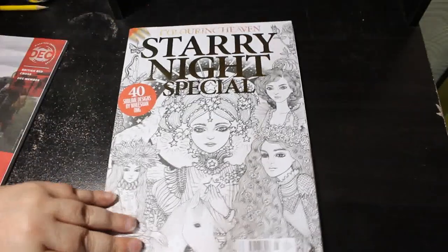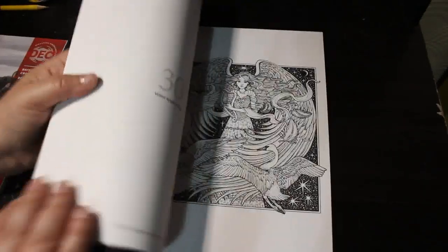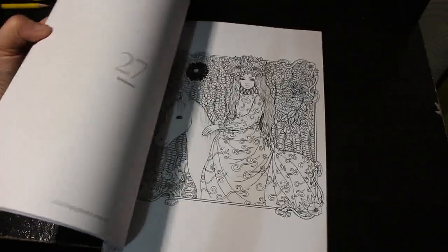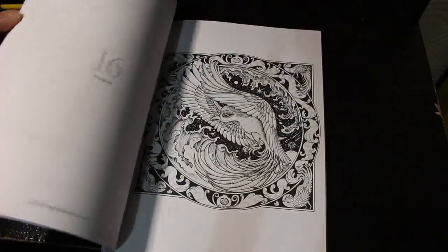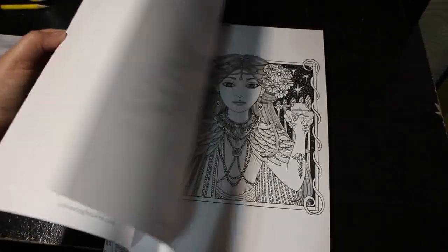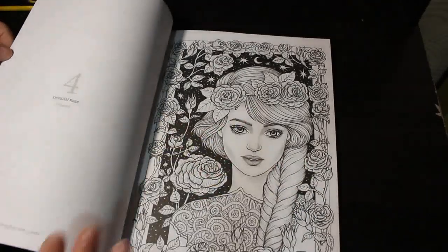Then we got the Starry Night Special, which is Weishen Ong, and I like this, but look how tiny they are on the page. It doesn't take up the whole page, and I find that quite intimidating because they're very, very detailed. There are a few full-size pages, and I think they're the exclusive ones. Like that one. It's still very detailed, but at least it's a bigger space.